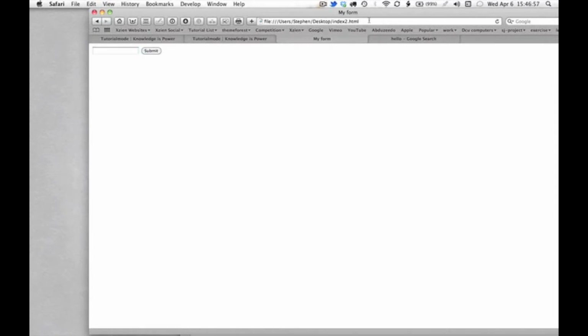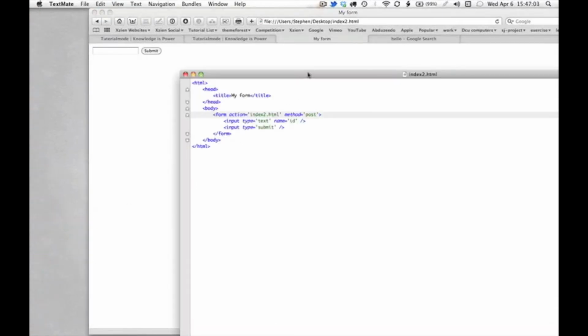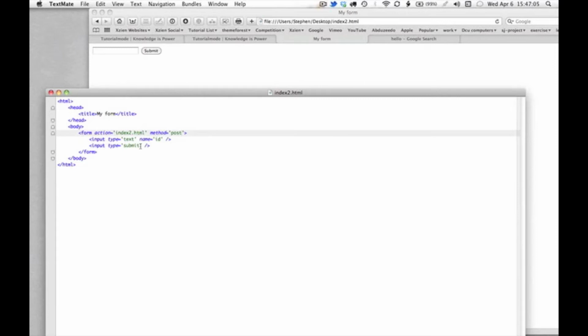So as you can see here, there's no information. But yet, this is the exact same form. I sent it, and yet there's no information here. The information, in fact, is actually hidden behind the browser. So it's useful to hide passwords and usernames, so hackers cannot read what you're writing.